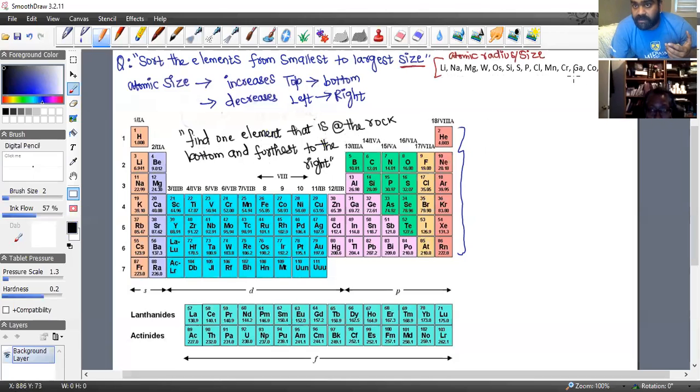Which element do you think? The reason I say that is somehow the brain, at least for this case, seems to work better when you're doing a bottoms-up approach, from bottom to top. No one seems to be troubled. It's only when they're troubled when it's left to right. Find one element on this list that's at the rock bottom, but is also more to the right. That would be Bi, which is bismuth.